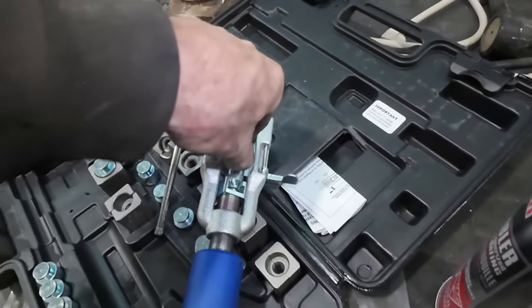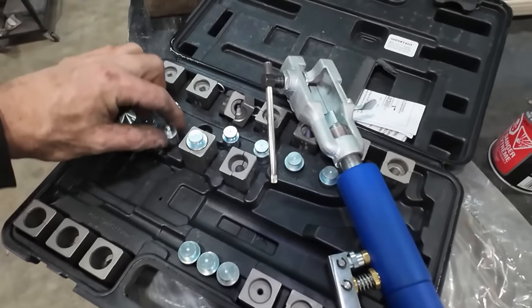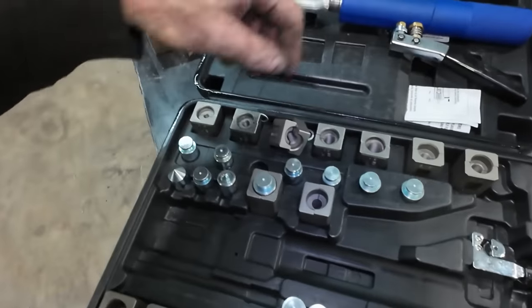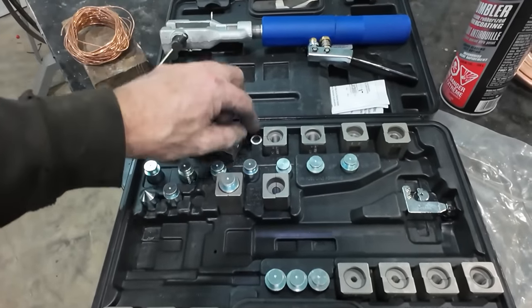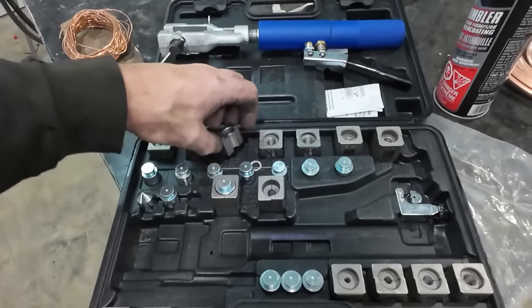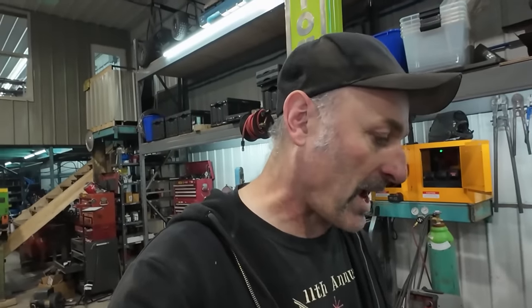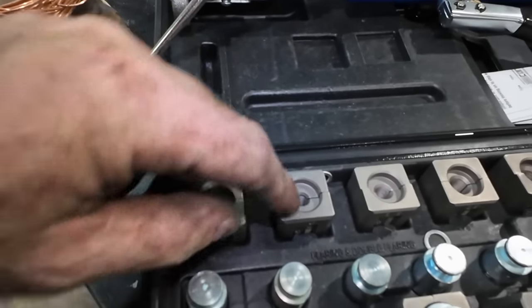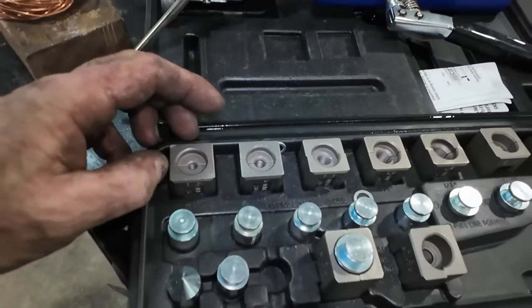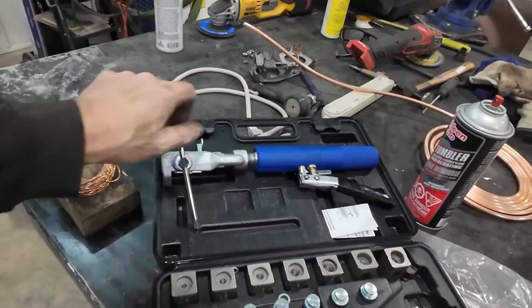But anyways, this one's that Master Cool kit. It's on the spendy side, but it works better than that Viver one that I had. The Viver one, if you're just doing brake lines, it works totally fine. Where I always struggled with it is when you're doing a power steering line, the steel's so much harder, and that other one didn't have the clamping force. The dies, I guess, were not as nice, and I actually stripped the inside of the die out. So I just splurged and should have just bought this one in the first place.